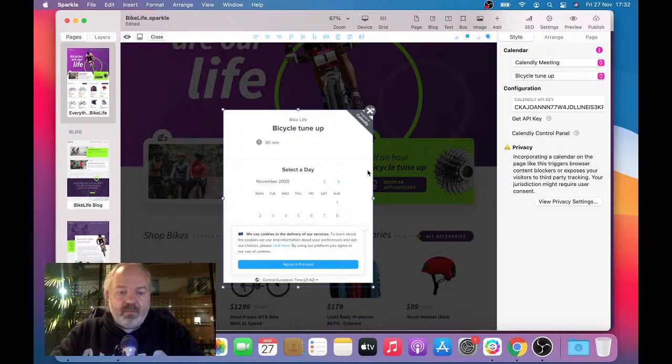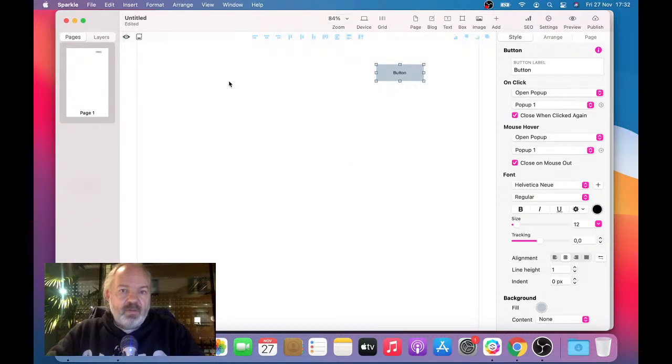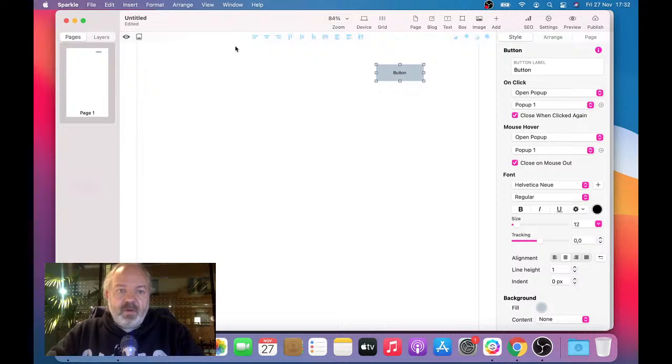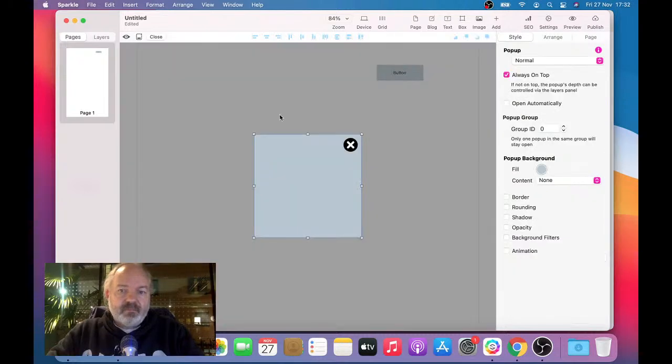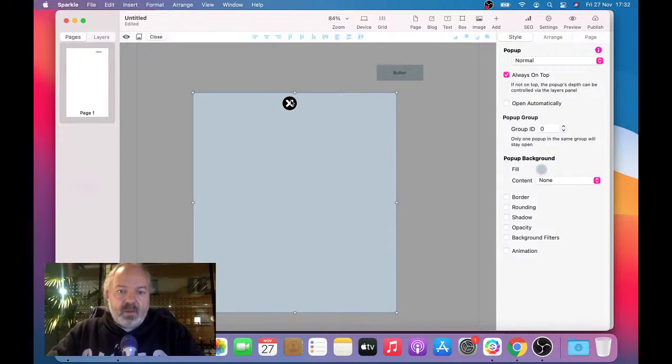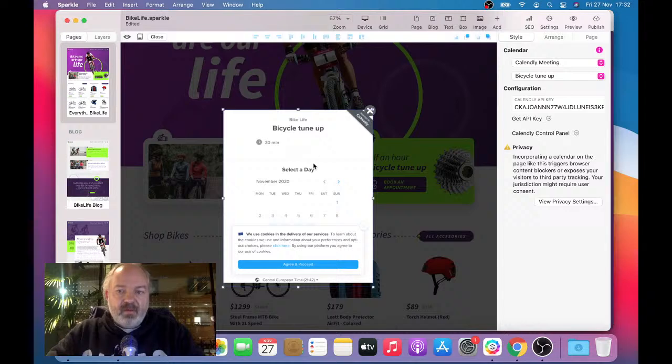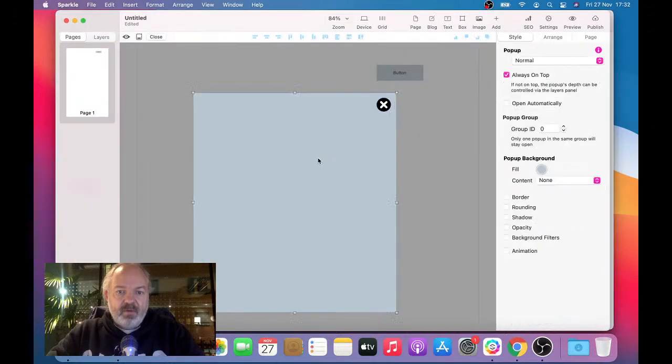So I'll bring this over in a new project because it's for some reason not working here. I'll make this pop-up here a little bigger. And what I did in that pop-up there is make the background of the pop-up transparent. So you can do that. I'll just copy this over and paste it here.